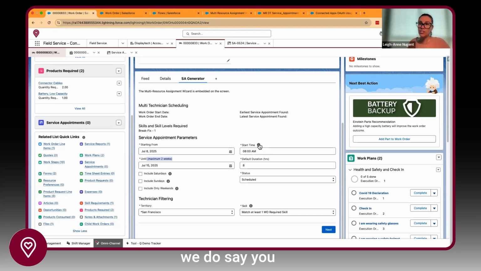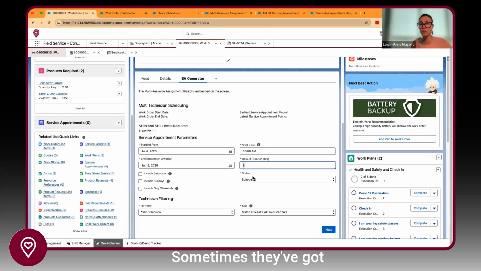We do say, what start time. Now we could go on a tangent about time zones, so I won't. I'll just say caution: this is in the context of your time zone. So I'm in Eastern, so this is 8 o'clock Eastern. If I'm looking to schedule in San Francisco, I have to use my brain to count whatever direction in however many numbers. I think there was some sort of helper field that you could add here to do that calculation, because doing that math sucks. So that's a big pain.